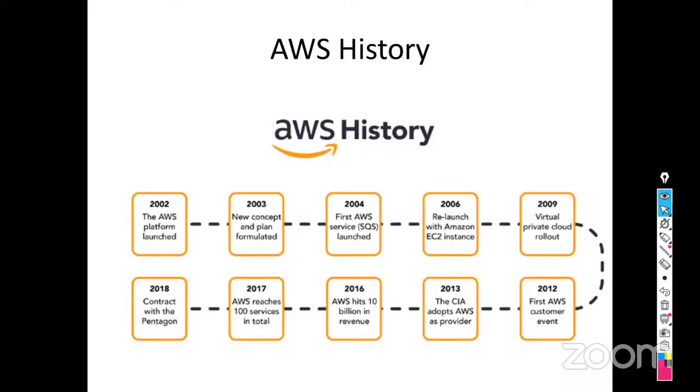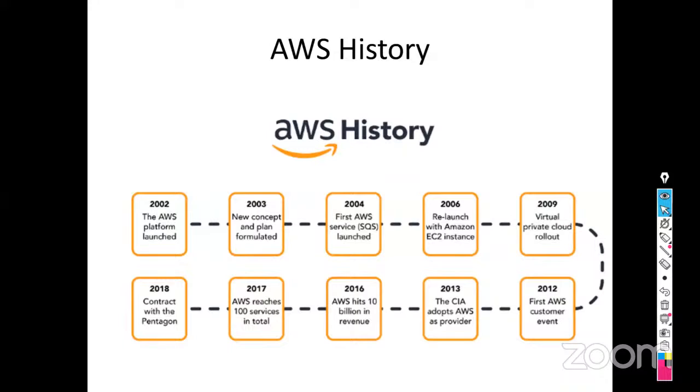When I talk about AWS history, it is not a service which was launched just a few years back. They launched their services in 2002. Initially they launched that cloud platform for their own services, and they launched SQS services and SNS services. The first service which they published publicly for multiple clients or for all organizations was the SQS service. After that, in 2006 they launched EC2 instances publicly.